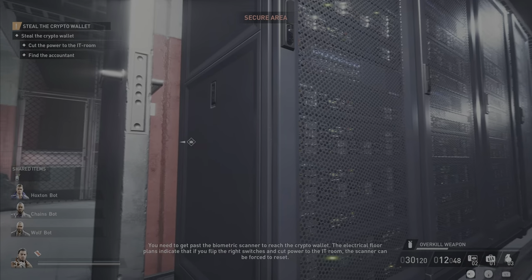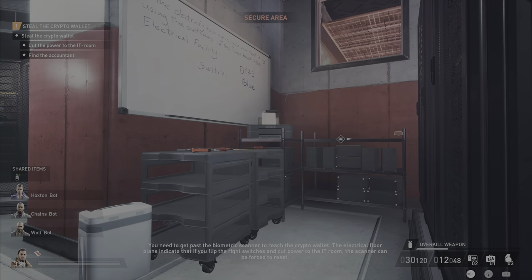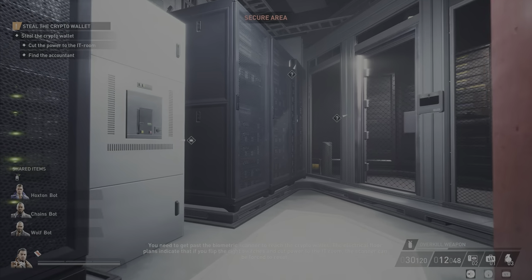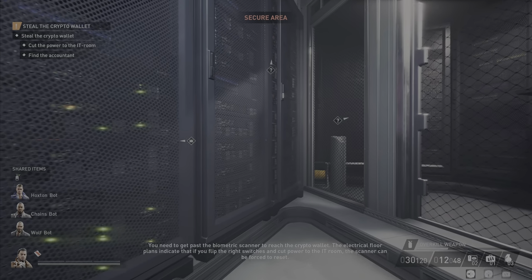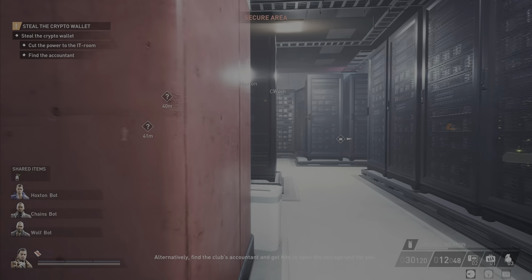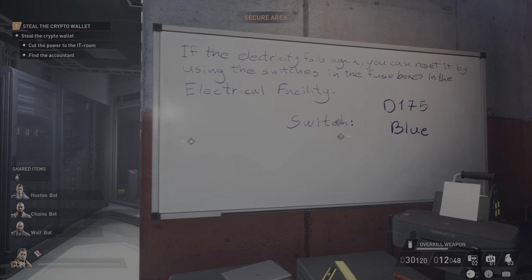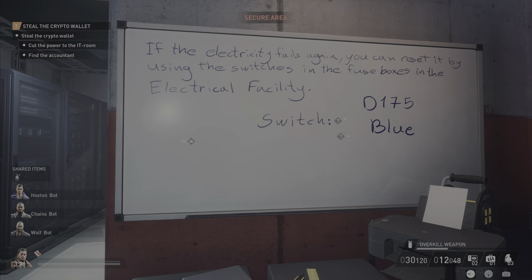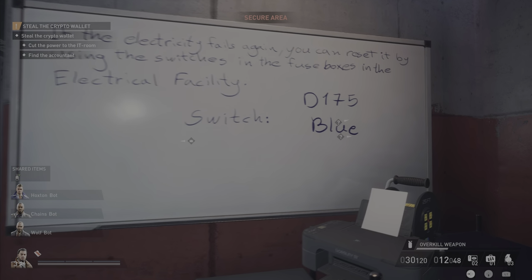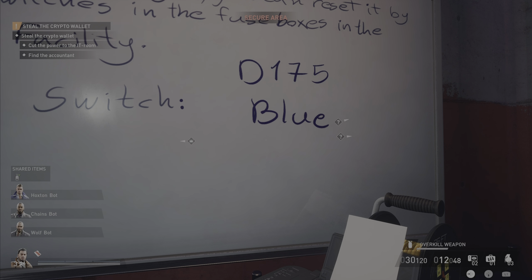Now, once you're in the IT room, then they tell you, oh, by the way, you can't actually do the thing that you need to do to get to the crypto wallet, even though it's right there on the other side of this door. You have to go either to the accountant or do it yourself. You have to reset the power to the IT room. And remember this, whatever it happens to be for you, for me, it's D175 blue.